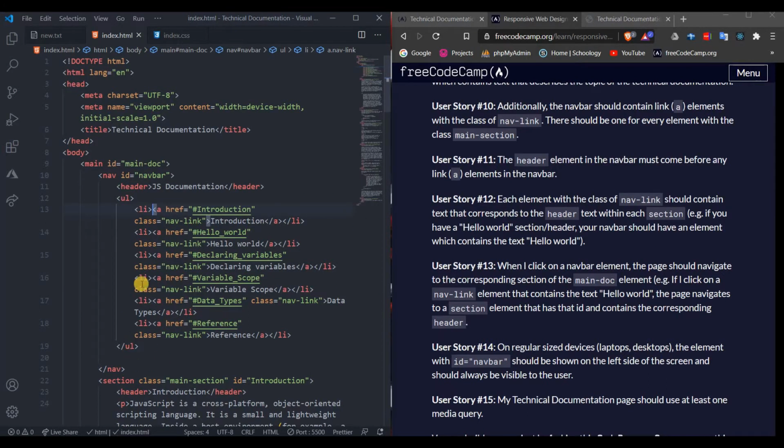So this is how people usually use their links. So when developers are using links, they always put them inside a UL, and then inside that UL there's an LI.